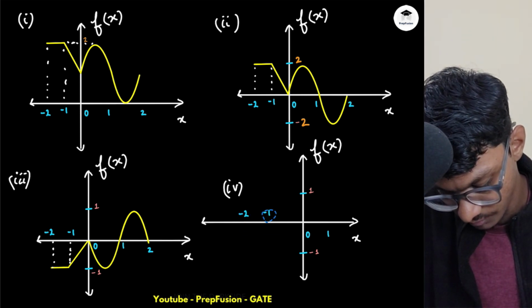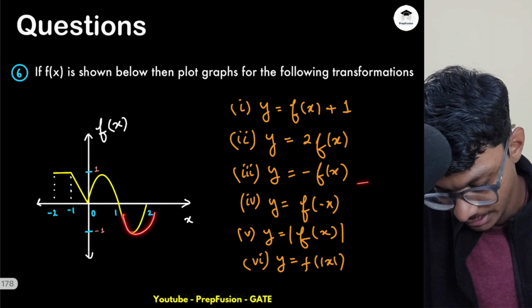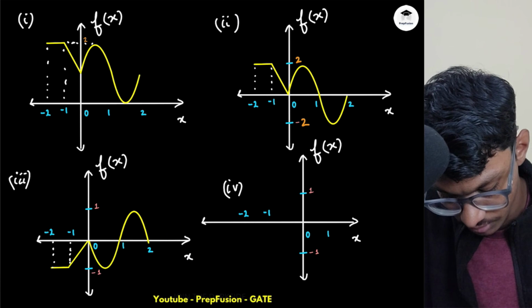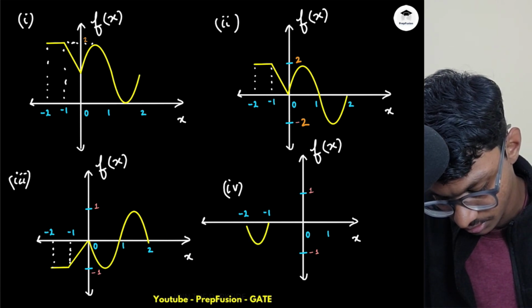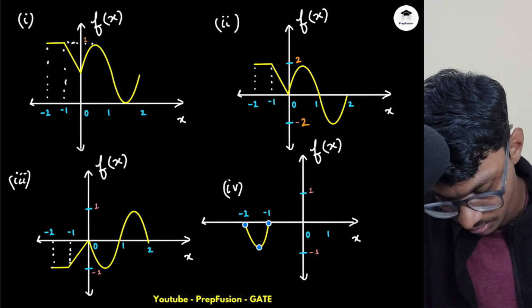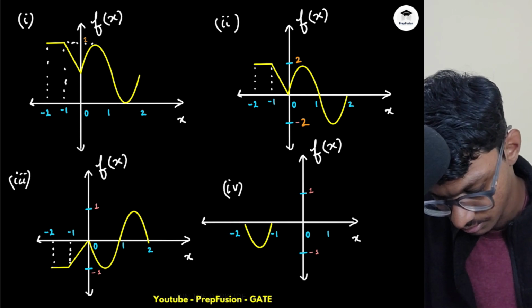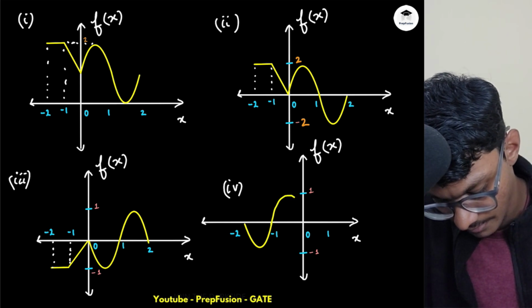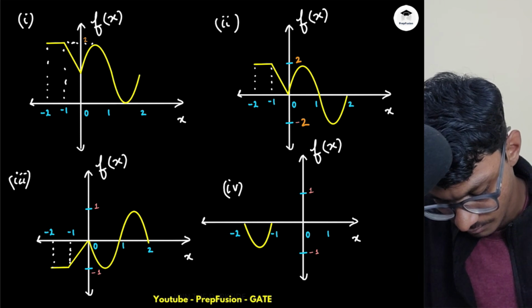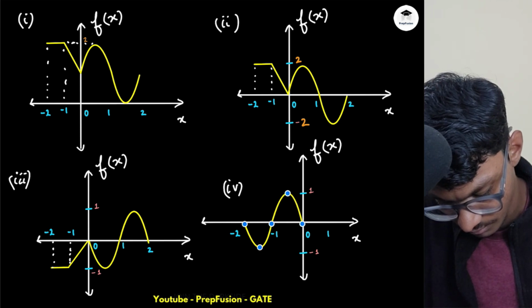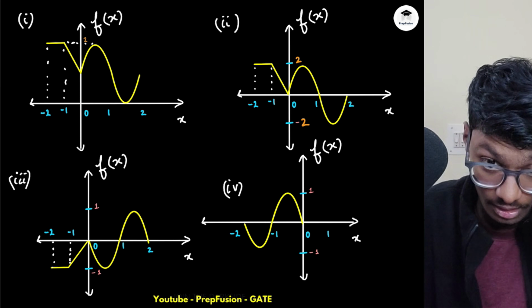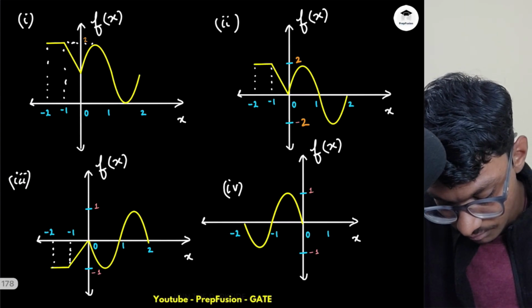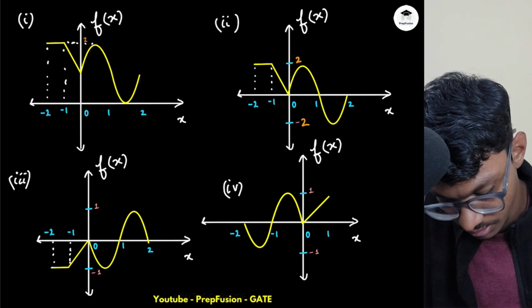So this side, what did I have? This was a sine wave, right? Like a sine wave thing. So this will be something like this only. Okay, and this will be minus 1. And then again this, what will this be? Something like this triangular, and this will be this.